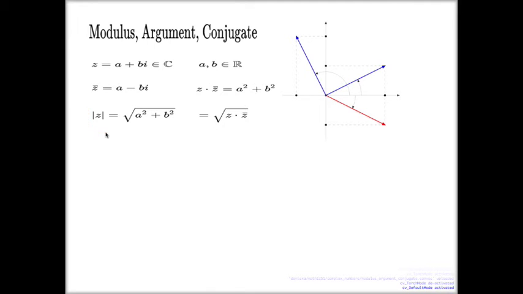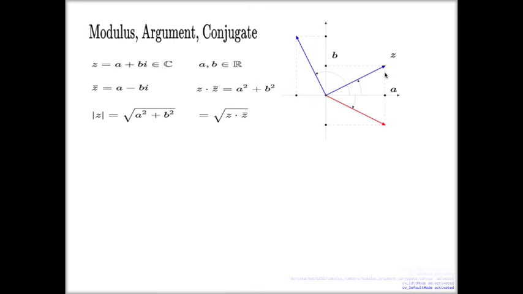That's what inspires the geometrical interpretation of a complex number. What you do is build a vector which originates from the origin and stretches all the way to the point with the coordinates given by A and B, like this. So if this is a point A, and this is a point B, then this blue vector will be the vector which represents my complex number Z. The absolute value of your complex number, in this geometrical picture, will represent the length of the blue vector, through Pythagoras.